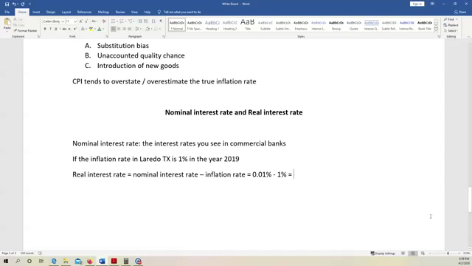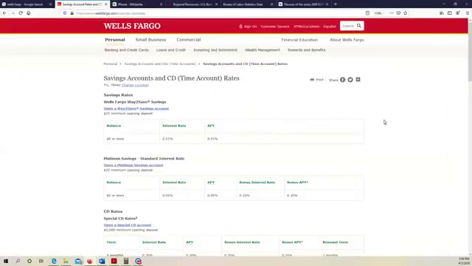So you can see a smaller number minus bigger number. The answer is negative, right? Minus what? 0.99%. So the real interest rate in reality could be a negative number. In this case, minus 0.99%. So what does that mean? Even though you put money in a savings account at Wells Fargo, you are going to receive some interest payment. The interest rate in the market is very low. You can see 0.01%. But this number is only a nominal interest rate.